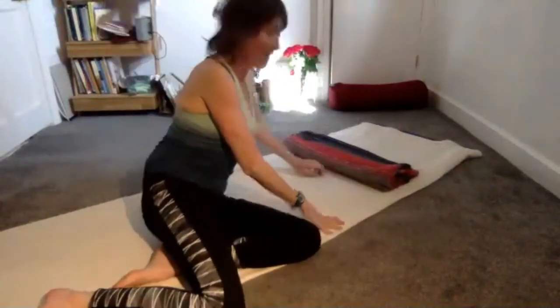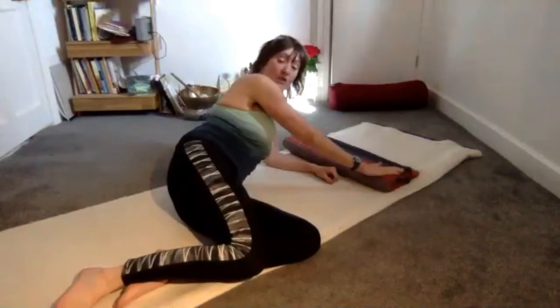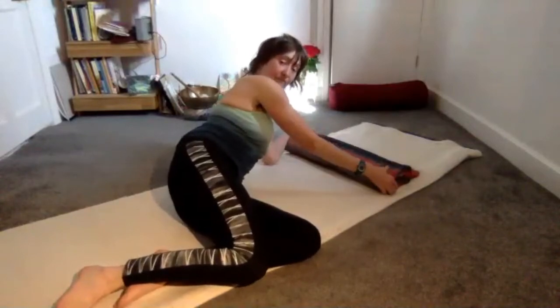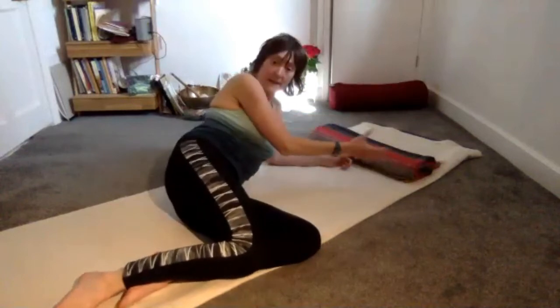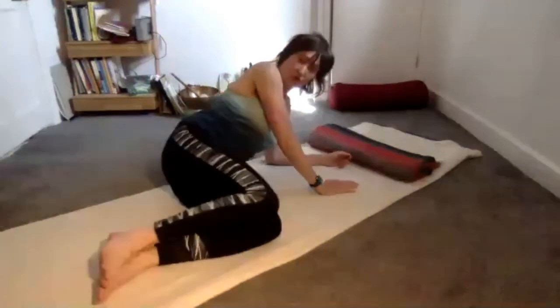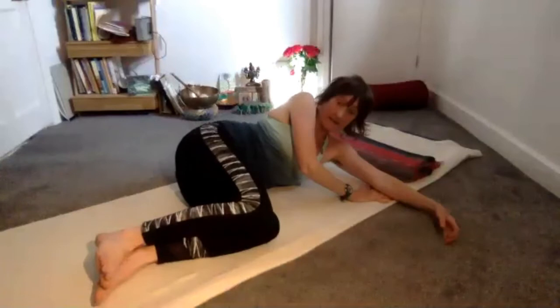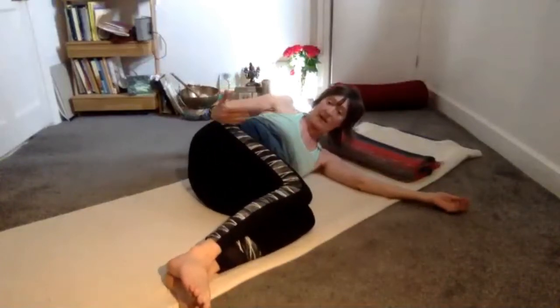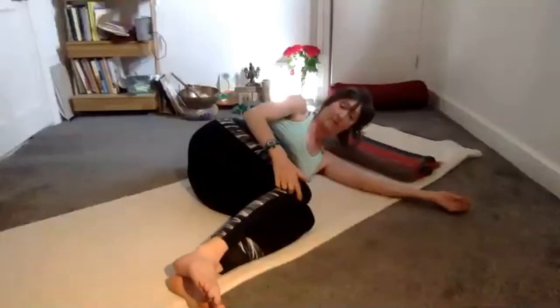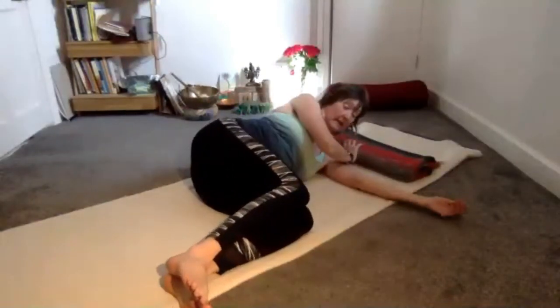So I've got quite a long strip here for my head, and because my head is going to be rolling, I'm going to face towards you, and I'm in what I call side lying chair, so my knees are in line with my hips and my feet are in line with my knees, so it's a right angle.